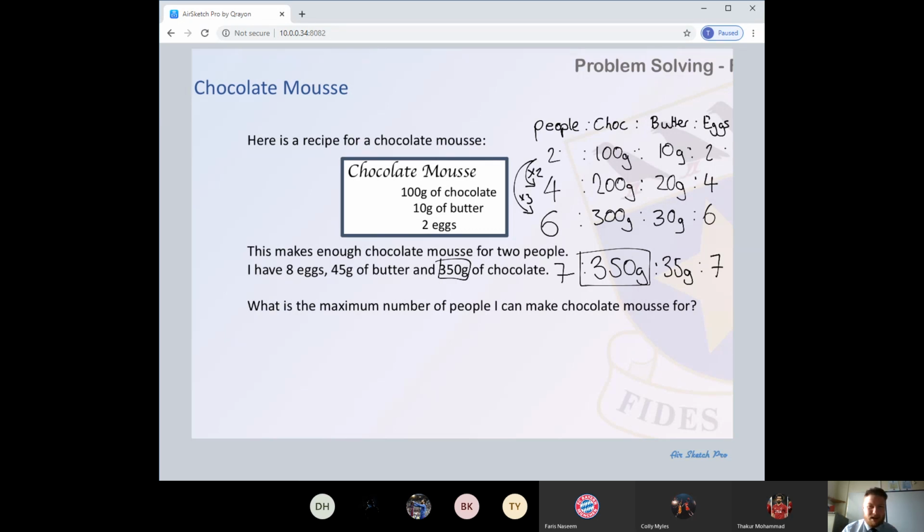You could have maybe done it in a slightly different way. This is just the method I'm using. It's not really a ratio, although I've sort of made it look like a ratio. I'm not thinking about it in terms of ratios, really. It's just thinking of scaling things up by the same amounts.